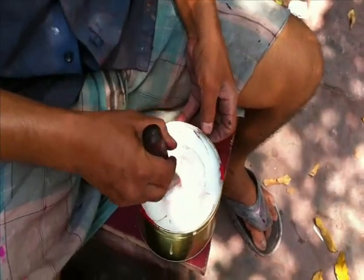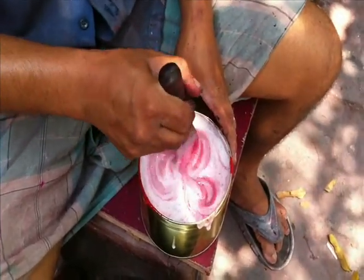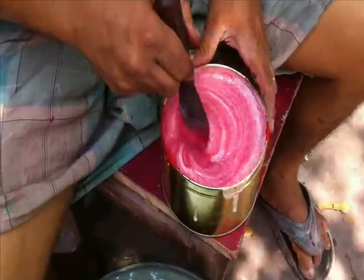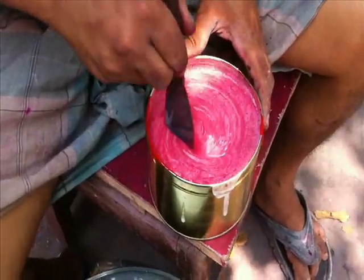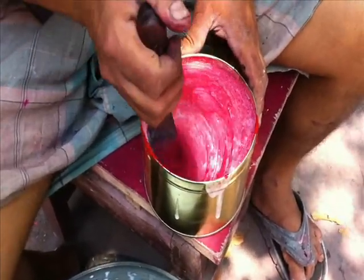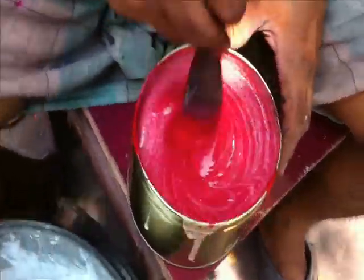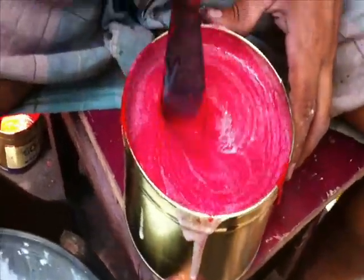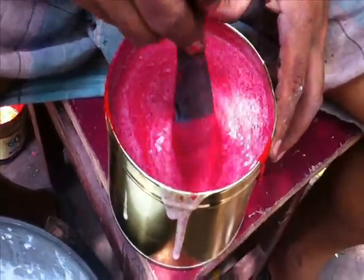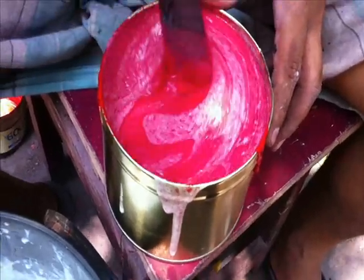Now we are mixing this. See, this is the way we need to mix, totally 2 kg, 1 kg of ink and 1 kg of this mixing item. Totally it was coming to 2 kg. So in a 2 kg packing tin, the person is mixing. Now it was almost mixed.